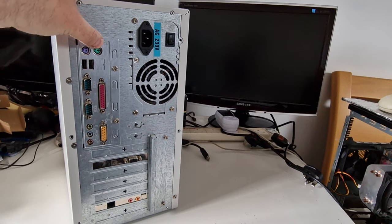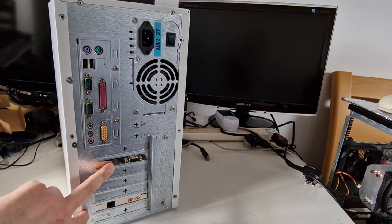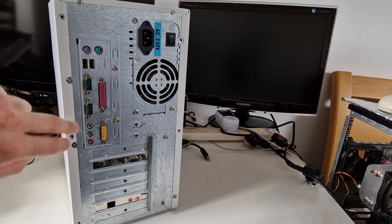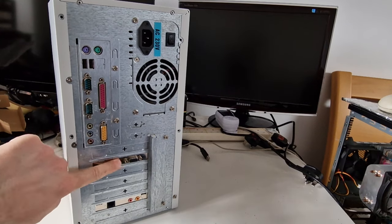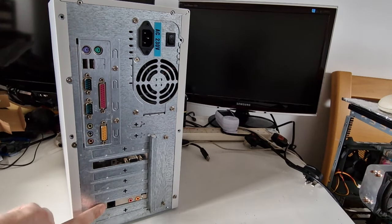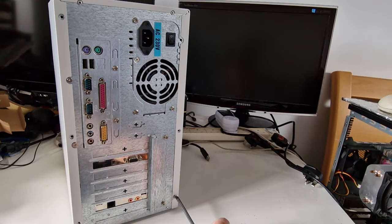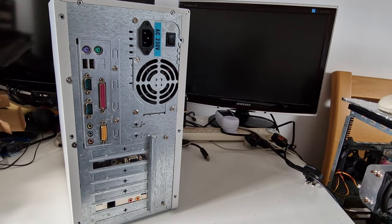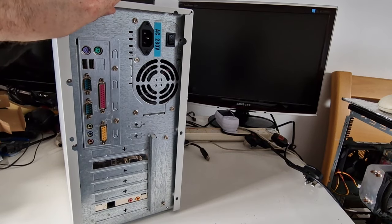We've got the keyboard and mouse, two USB, printer, game port, audio, and serial ports. There's no built-in graphics here, so we've got a dedicated graphics card. That's a little bit interesting. We'll have to see what we've got. Got a modem, as per usual. Used to be modems for everything, and dial-up internet was how you would get on the internet. And if you've not heard what dial-up internet sounds like, you should definitely go check out one of the videos on YouTube that has that on. So let's see what we've got. We'll also have a look and see if it works as well.